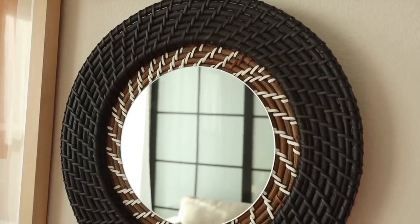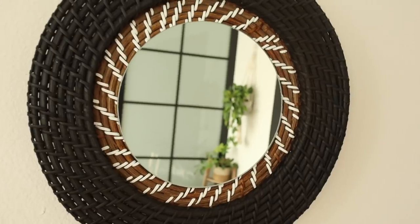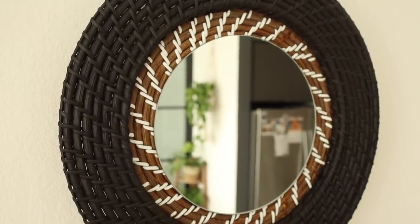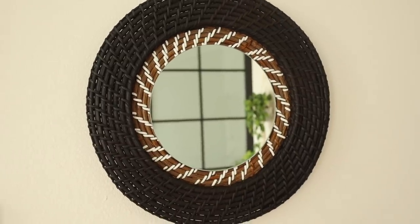This simple upgrade totally transformed our charger plate from an outdated wicker decor piece to a modern and boho mirror. It's totally functional but can also serve as a decorative piece on a gallery wall. I had a lot of fun with this piece — it's such a great way to upcycle wicker plates you commonly find at the thrift store, and I hope it sparks some inspo for future projects.